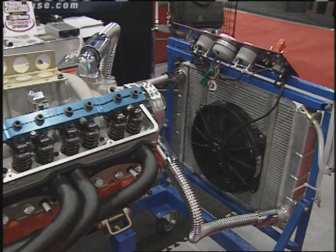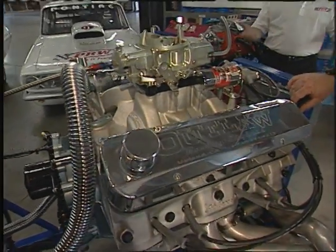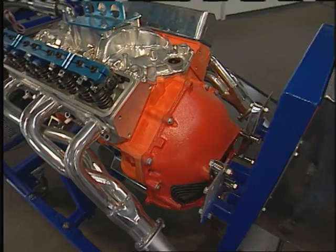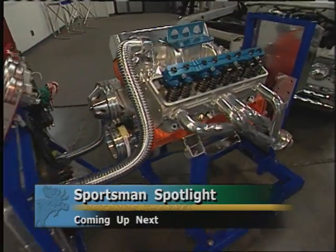It starts at $1,199 at full retail. It's powder-coated, lasts a long time, nice and durable, and will adapt to most inline 6s and domestic V8s. We tried to make this as adaptable as possible to any domestic-type engine. We've had some great success with it. We've got it in a number of schools nationwide, and we look forward to getting this out to all the jobbers across the United States. It's a device that any shop that builds engines and wants to make sure that that engine's right before it goes into the car needs one of these stands.